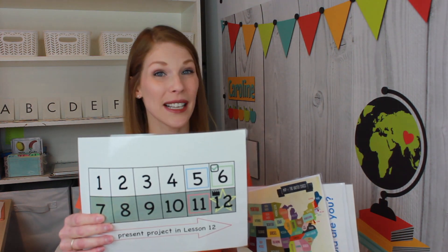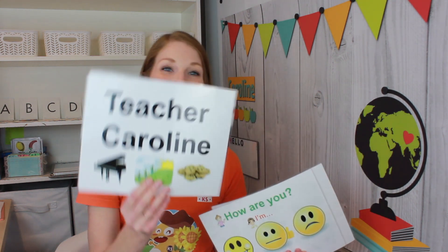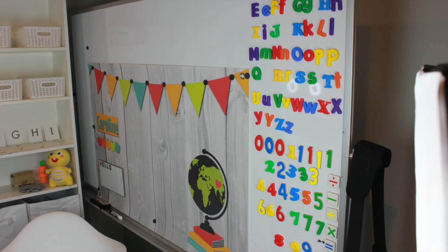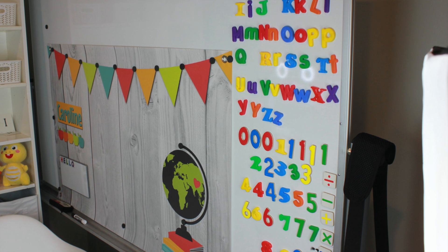I have a sheet to communicate when assessments and projects are due, a United States map for more advanced students, an 'how old are you' sheet, an 'about me' sheet, a 'how are you' sheet, and a 'what do you like to do' sheet. My flashcards from the dollar store have vowels with long and short forms on the back — for example, I, ice cream, I, iguana. I also have letters and numbers magnetized beside me, plus mathematical symbols for equations or phonics practice on my small whiteboard.